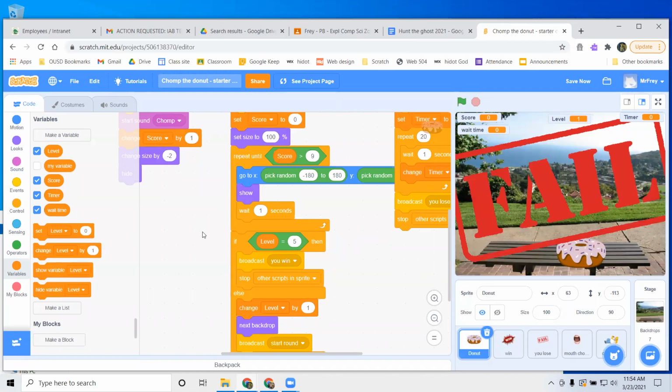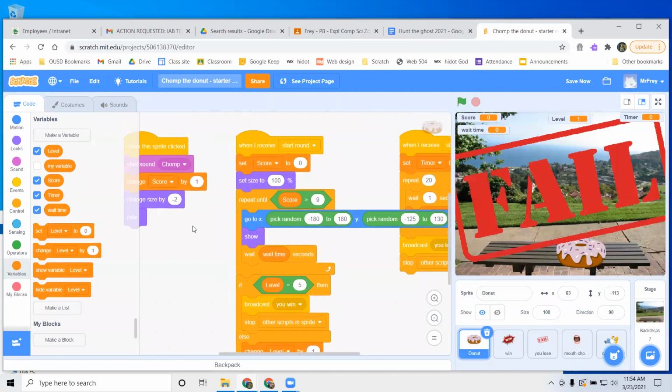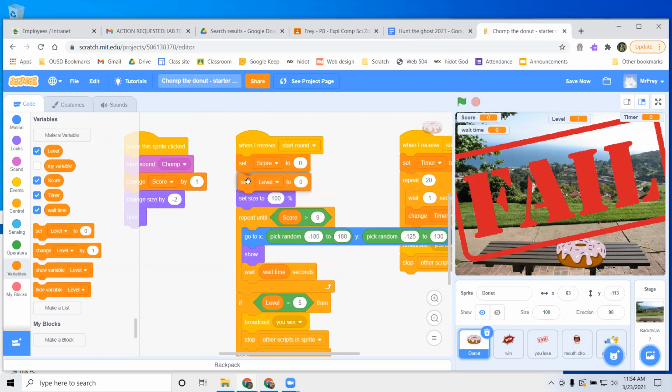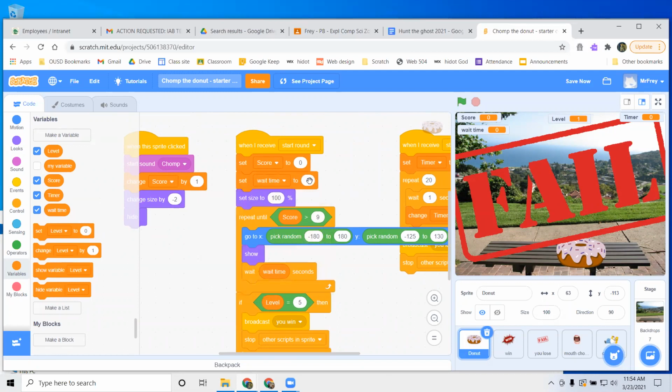And now when I say wait, I want to say wait wait time seconds. Now, in the beginning, how long should wait time be? I have to set wait time in the beginning. It's always important to set your variables. In the beginning of a round, we're going to make wait time start at 2 seconds. We'll make it start off pretty easy. So now every time it waits, it's going to wait 2 seconds, and that's totally fine.